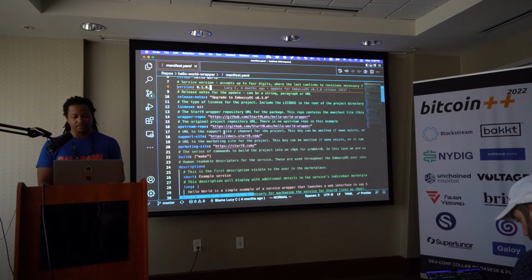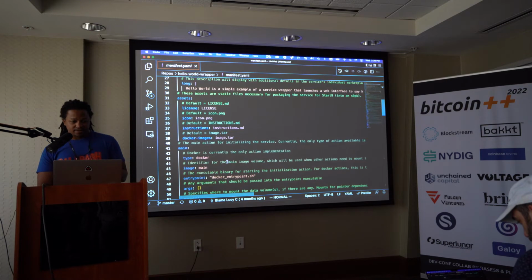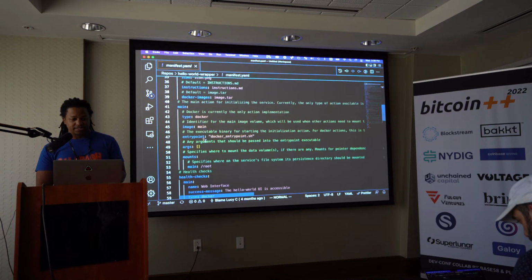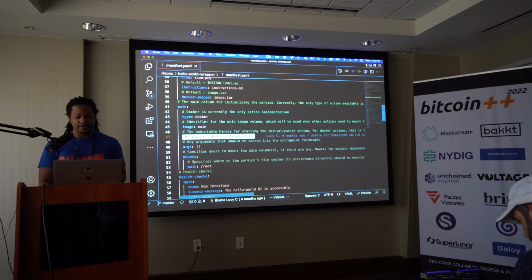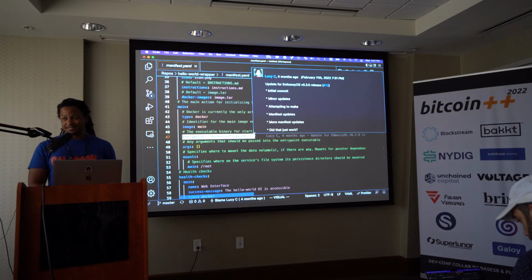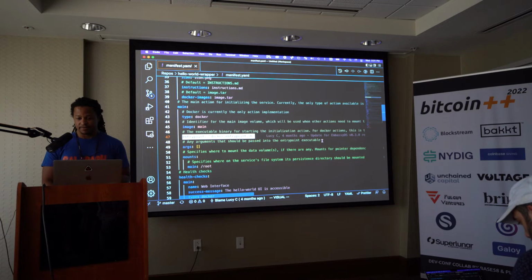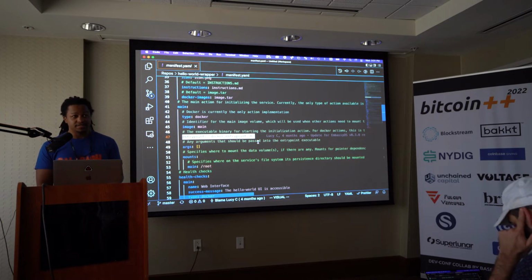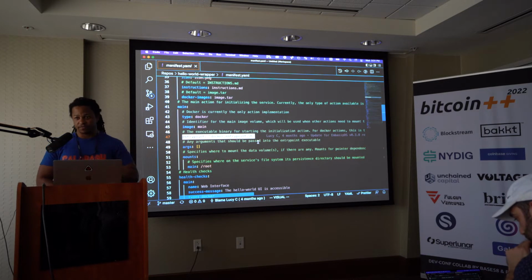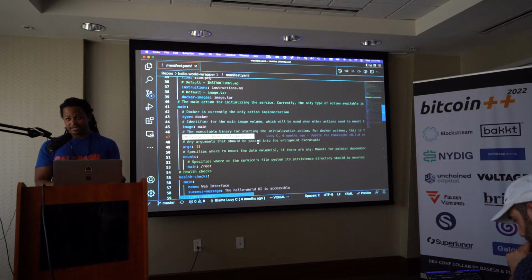The one thing I wanted to point out is that if you scroll down to main, you can see that we set the entry point here. If you have a specific service that needs its own entry point script, then you could change that to whatever that bash script is instead. And then from that bash script, you can go into Docker. It's up to you. This is very creative and very configurable once you have the basics set up in your manifest.